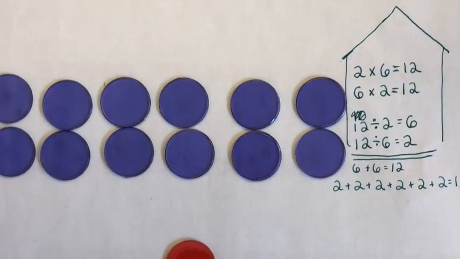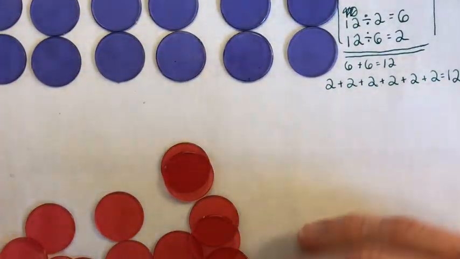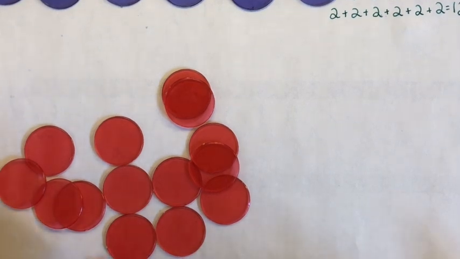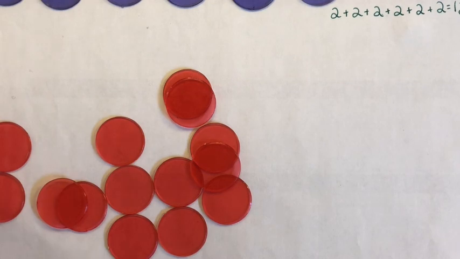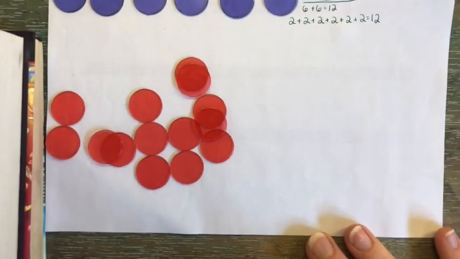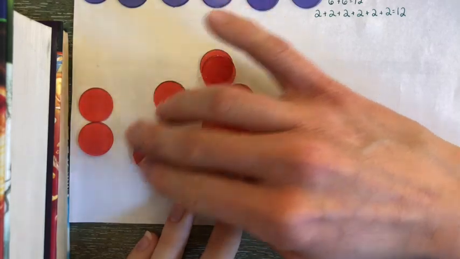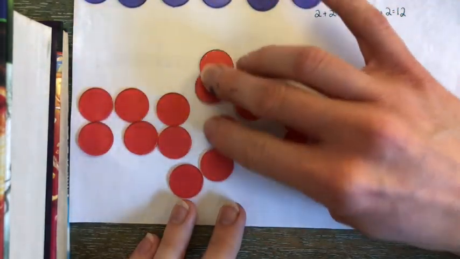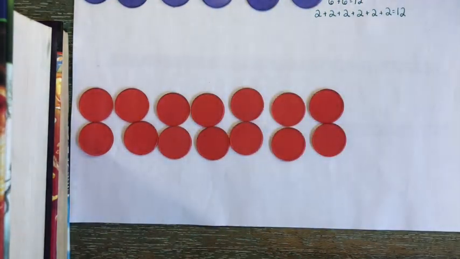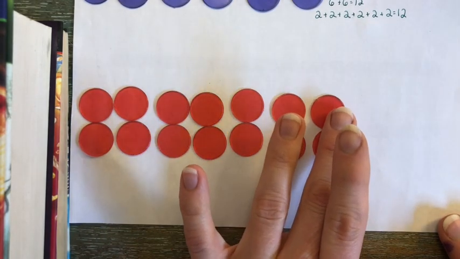Okay, I'm going to move on to the next one, and I'm running out of room with my camera view. So I'm going to do my 7 times 2 right now. So let's make that work. It might be a little squished, but let's do it. I'm going to zoom out on my camera view so you can really see my 7s. Sorry guys, as you know, I'm using my phone taped to some books, and that's how I film. Sometimes it's a little wobbly, and I apologize for that. Okay, so there is my array for 2 times 7, and it is quite an array. Isn't it beautiful?